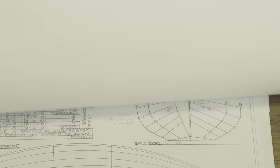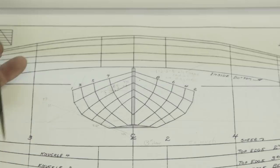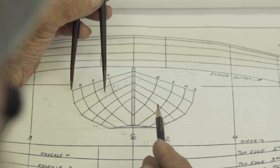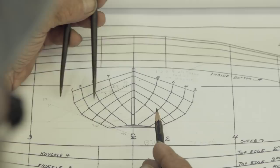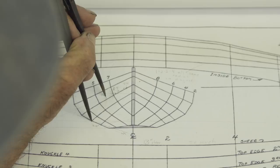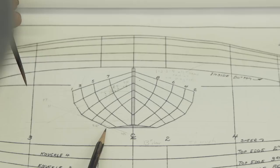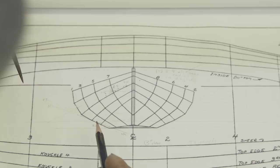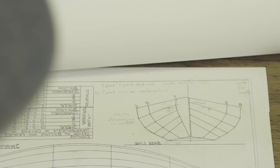Here's another dory that's very similar in some respects. I tried the same method — drawing a line from the sheer straight across — but I couldn't get a radius to land on all the planking lines from that reference. I had to move the center down a little from the sheer and tighten the radius, but it works: one, two, three, four — three planks in radius and two planks in dead rise. When I say dead rise I mean a straight line; there's no difference in angle between the two planks. This angle is 22 degrees of dead rise, compared to 30 degrees on the other boat.